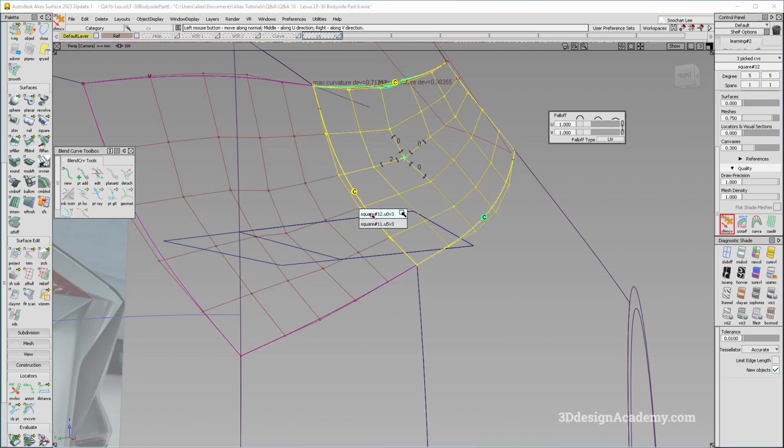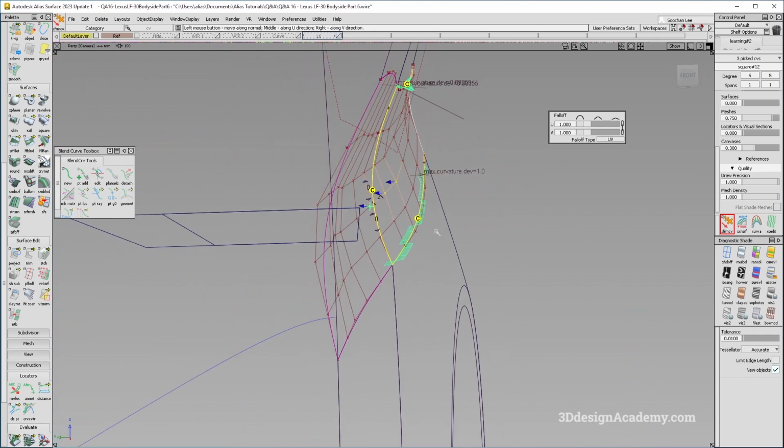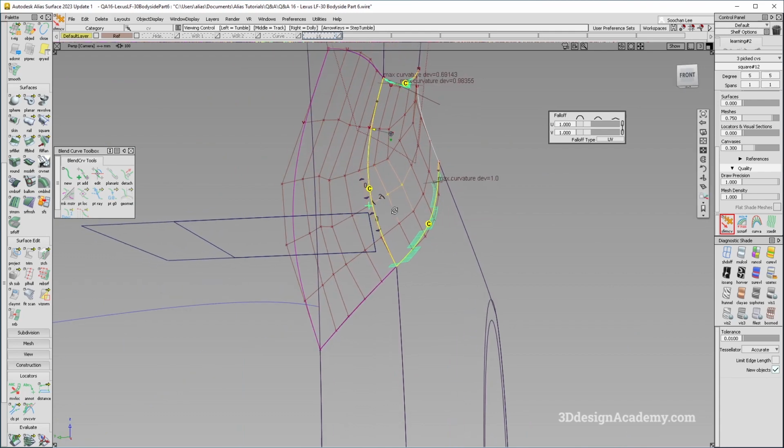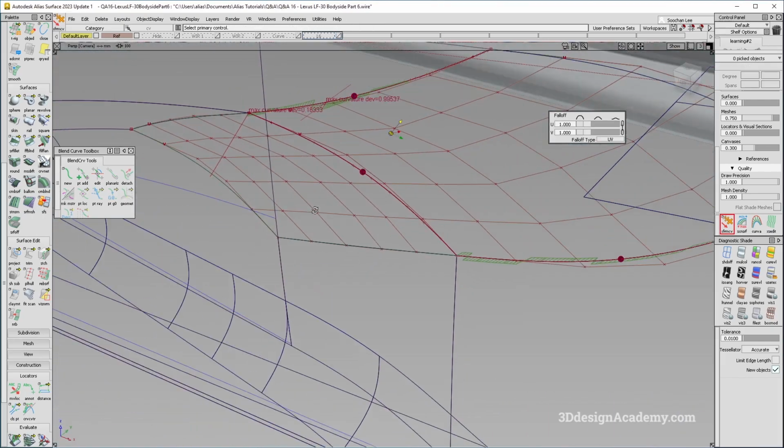So what I'm going to do is this one, I'm going to do the opposite. So this will be the primary. I'm just going to pull this up like that and see if that's any better. Now, of course, there's quite a lot of zigzags, so you probably want to do a little bit of slide too, like this, and that'll probably make it a little bit better. But, well, I really have to take a look and see how it is. Okay, so that's a little bit better.